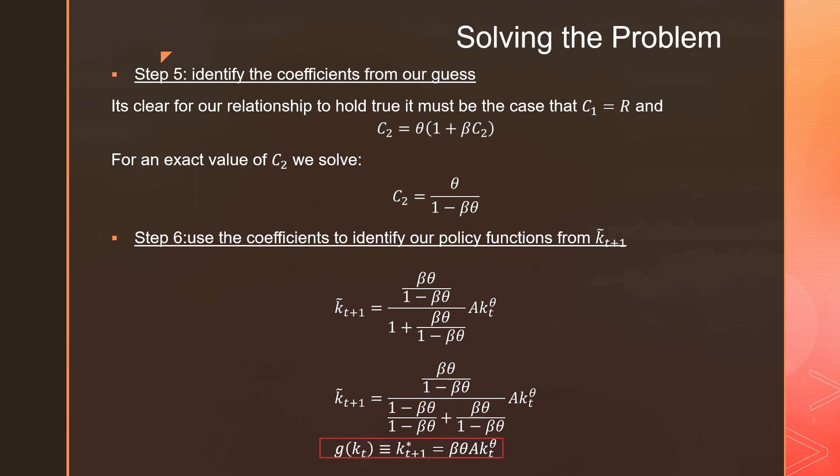So what's interesting about this is that this is the same measure that we get as our value function iteration method. So the moral of the story is that we can get a really good measure, exactly the same measure, if we have a well-defined guess for our policy function, so we can actually attain the same sort of results. So I hope this video helps. I will see you hopefully in another video. Take care.